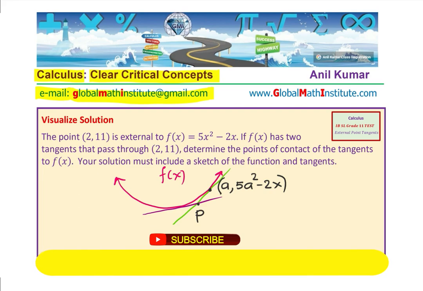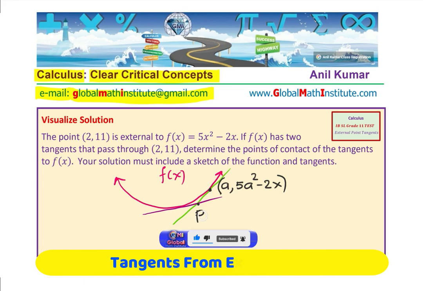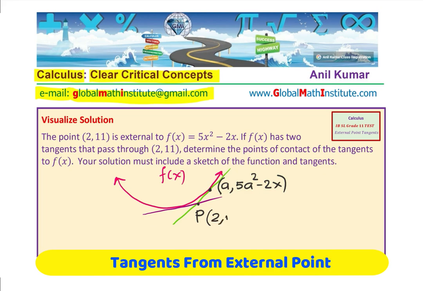So we'll just focus on one of these points and see in our calculations, do we get the other point also, right? Okay. Now in this problem, we are given that the external point is (2, 11). So let me write that down. So let's say this is my external point (2, 11). It's a rough sketch. We'll find the points of contact and equations and everything later. But I hope this concept is clear, right? A parabola, external point, two tangents.